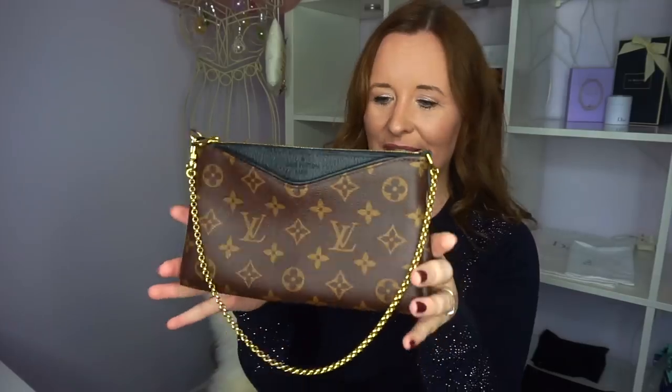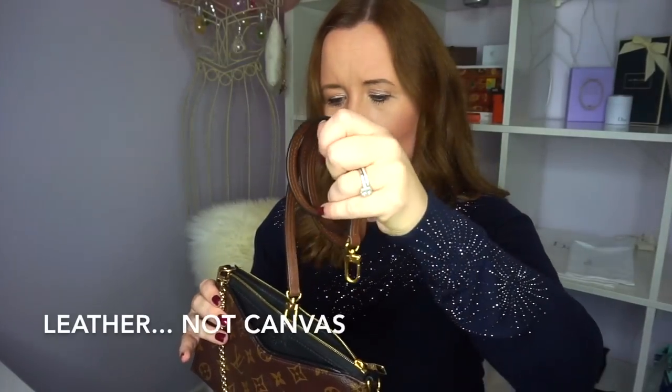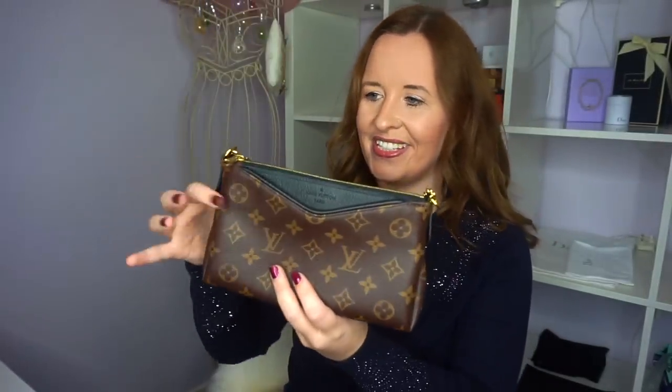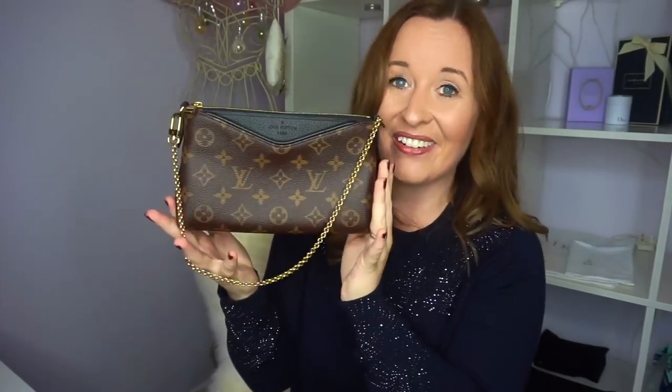This is the Palais clutch bag — I bought this in Paris on my birthday last year because I wanted a little bag to carry around my passport, some money and my phone. It's a really perfect little size. I love this front little open pocket because it's actually quite tight and secure. Inside it's just one big hole but it does have a little dividing pocket, and you have this crossbody strap which is a treated canvas strap. I've had loads and loads of use out of this bag — you can also carry it just with the chain as a little shoulder bag. This tends to be the bag you see LV sales assistants wearing. I would completely recommend it and now they do it with funky colours up top as well.